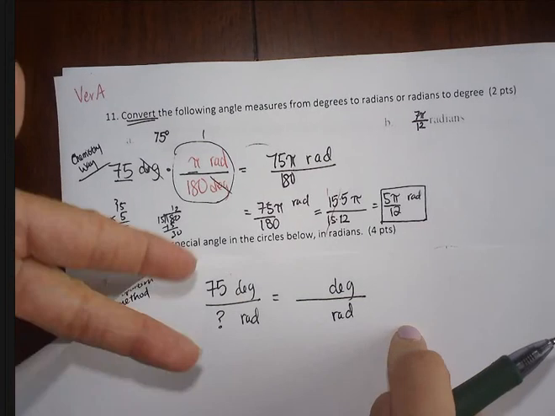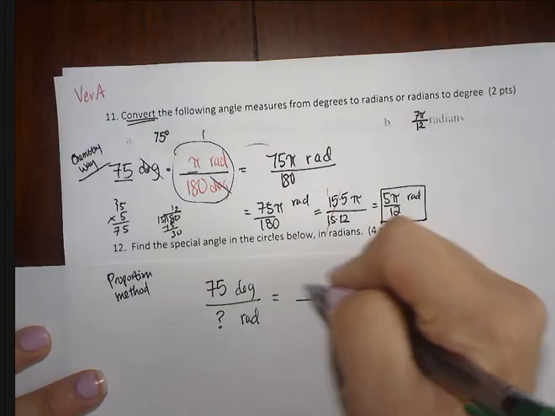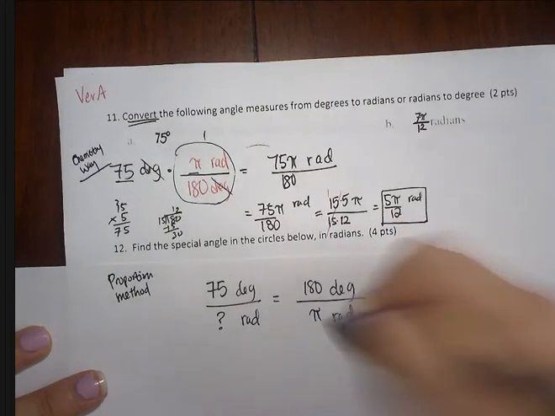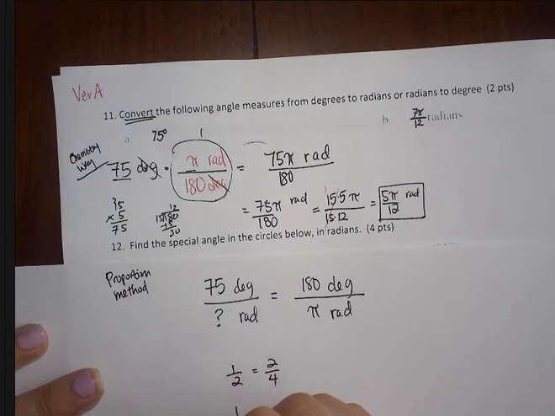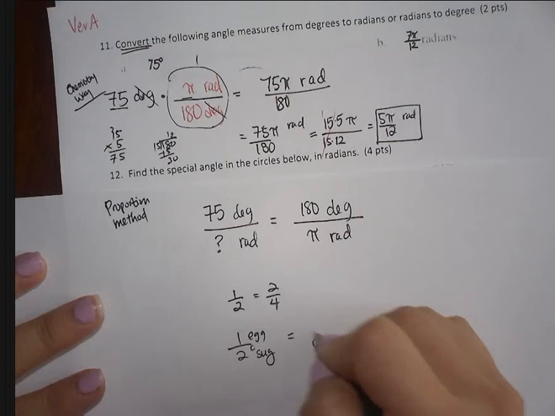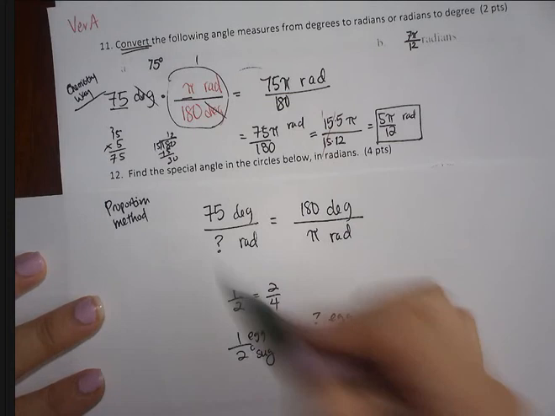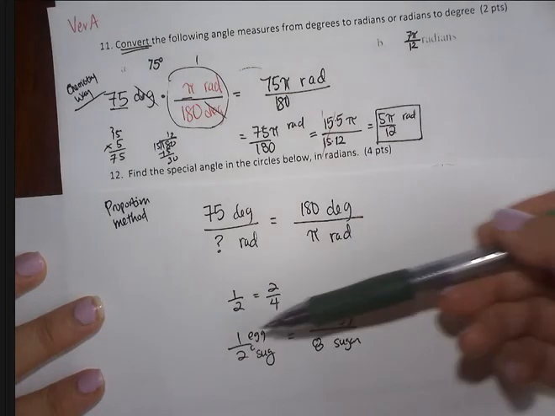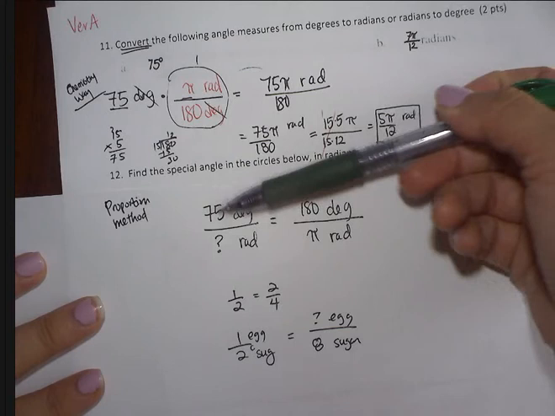Well, now 75 degrees over some radians should be equivalent to the ratio of 180 degrees over pi radians. So it's kind of like saying 1 over 2 should equal 2 over 4, right? Let's say the recipe calls for one egg for every 2 cups of sugar. Well, then what if I have to use 8 cups of sugar? Then you want to know how many eggs to use, and you know that has to be a ratio of 1 to 2, so you know that has to be 4 to 8. So that's the proportion method. We're setting a proportion where eggs over sugar equals eggs over sugar, degrees over radian equals degrees over radian. So 75 to what is the same relationship as 180 to pi.